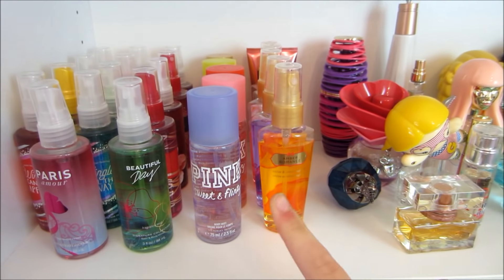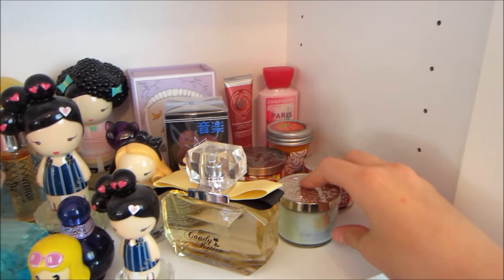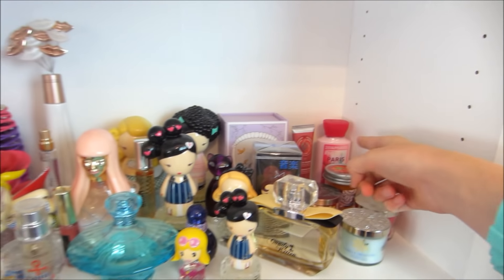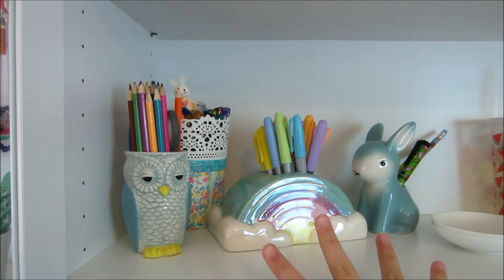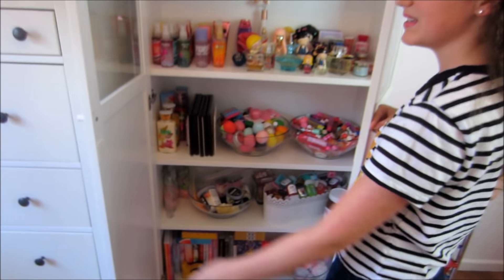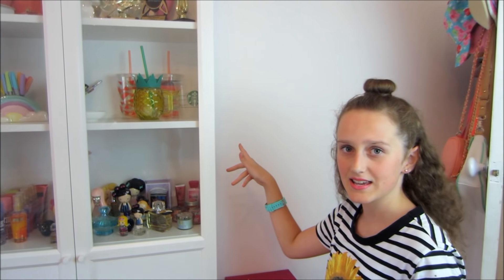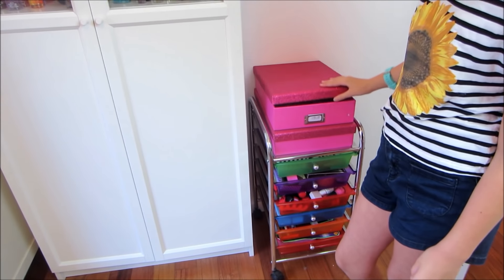Here are all my Victoria's Secret products I got in America, and all my perfumes — I've got a lot of them. To the side I have Bath and Body Works candles, The Body Shop hand cream, and more Bath and Body Works items. Above that are coloring pens and cute little mugs and knickknacks. I love this cupboard — with the doors on it looks so much neater. We're going to get another single one, since when I got it for my room makeover I accidentally got it in black instead of white, so we need a new one.